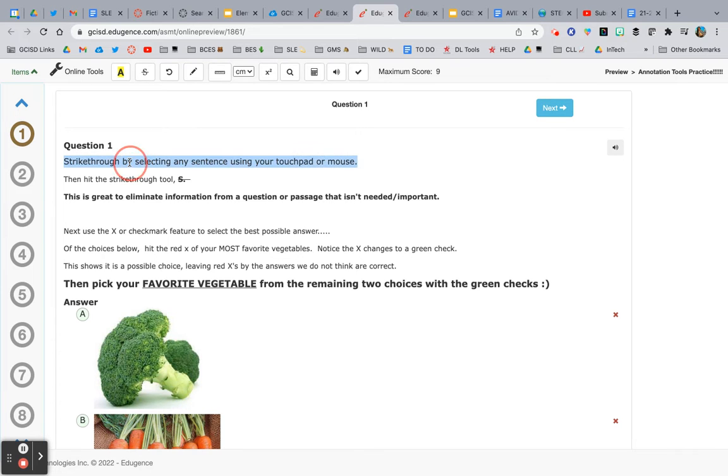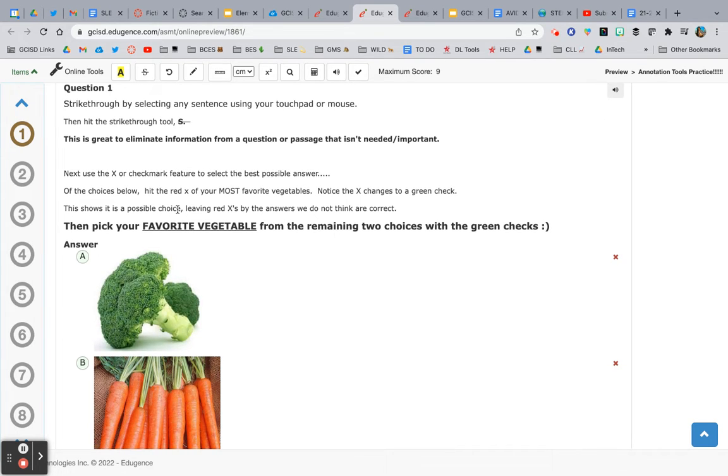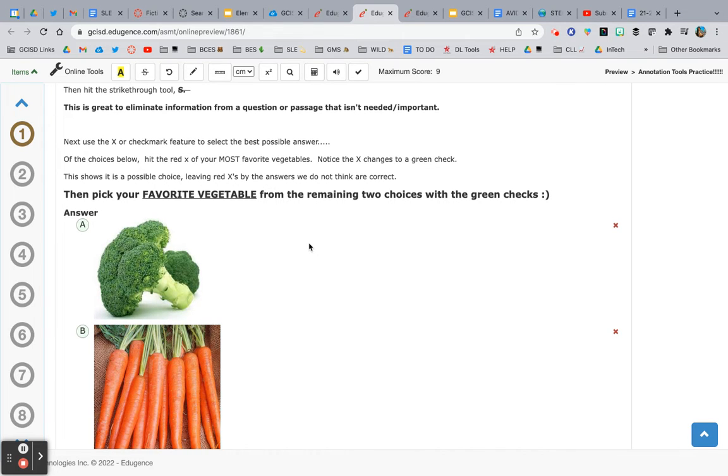So, I just try to teach them to use the undo. Whatever you want to strike through or highlight, you select first and then click the button, and then undo it as well. I teach the kiddos to strike through excess information, or vice versa, you can highlight important information. You'll notice in the test, I give a reasoning for each of the tools, so don't just cruise through it, have the kiddos read that because it gives some information.